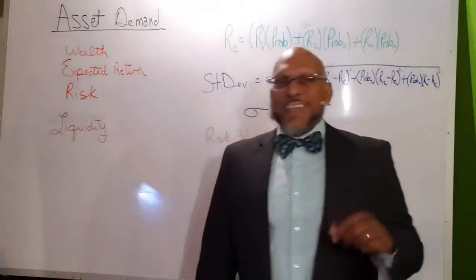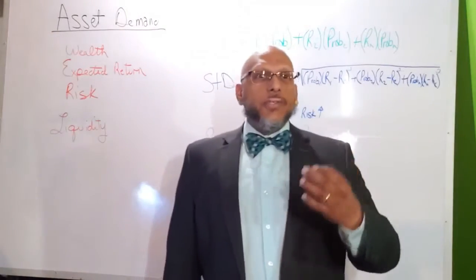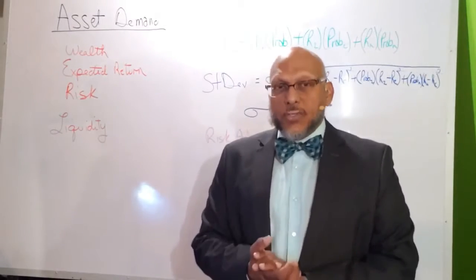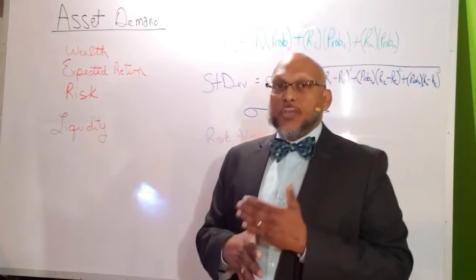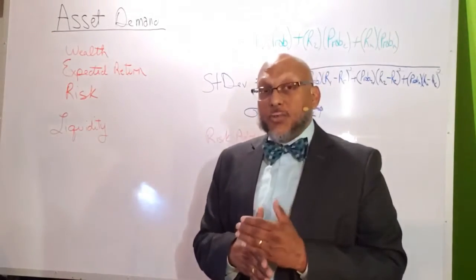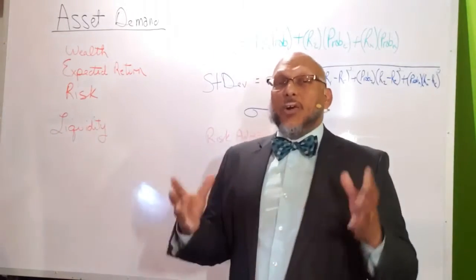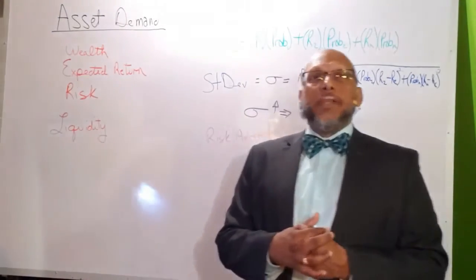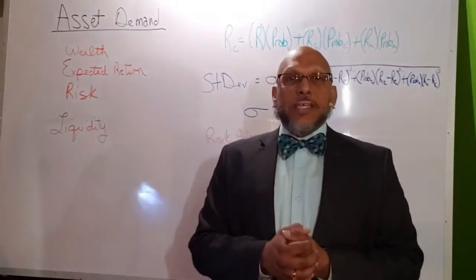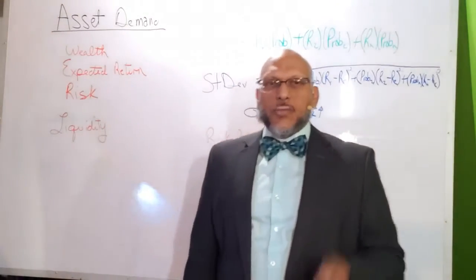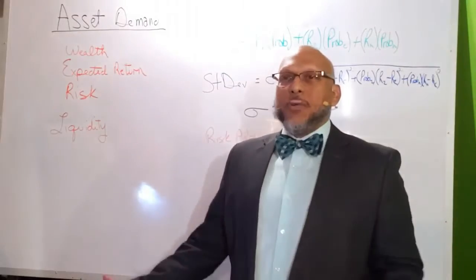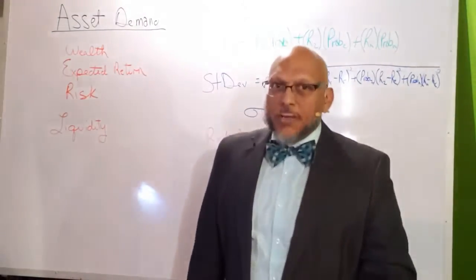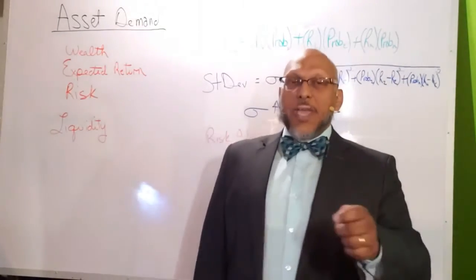And the other is liquidity. How quickly can you turn that into cash? Liquidity is how quickly an asset can be turned into cash, and whether there's no loss of wealth or some cost based on converting from the asset to cash. Cash is an asset, but cash is liquid, it's spendable. You can't spend a bond. You can't go to the grocery store and say, here's my groceries and here's a bond. No, they're not going to take that. They'll take your card, they'll take your cash, but the credit card is a liability, your cash is an asset.